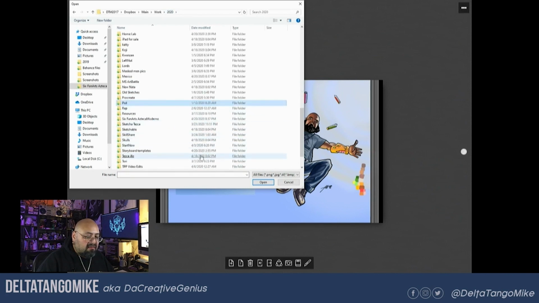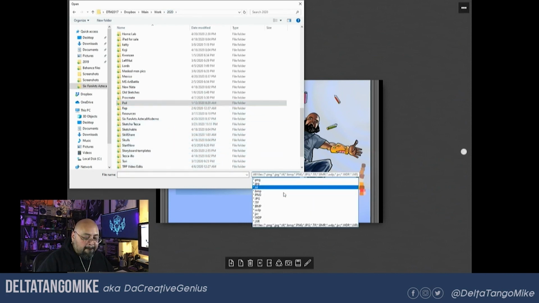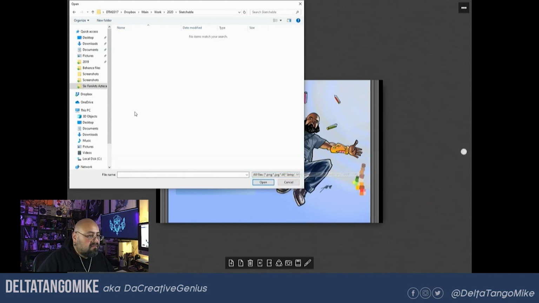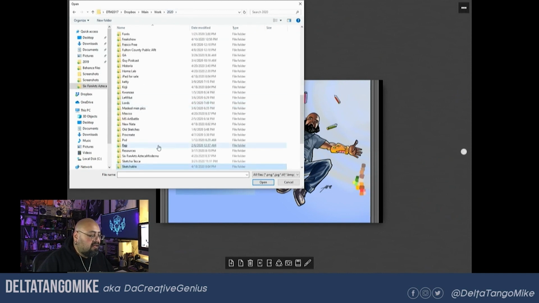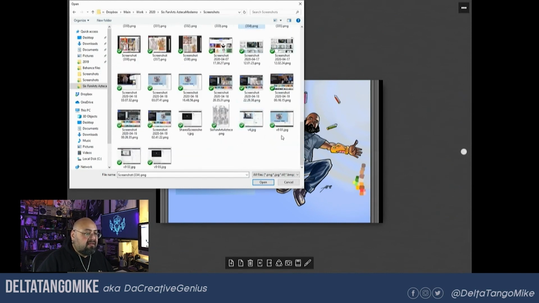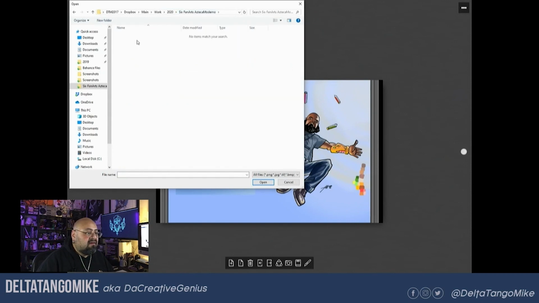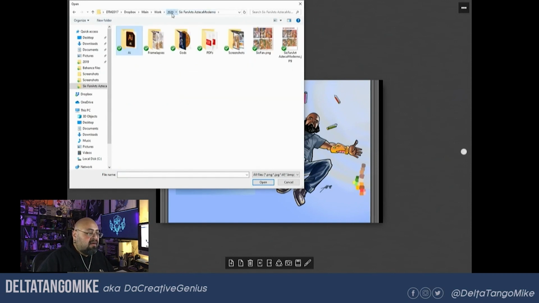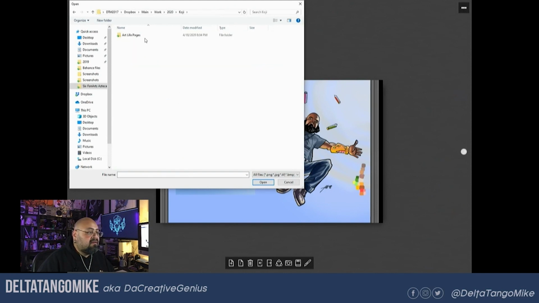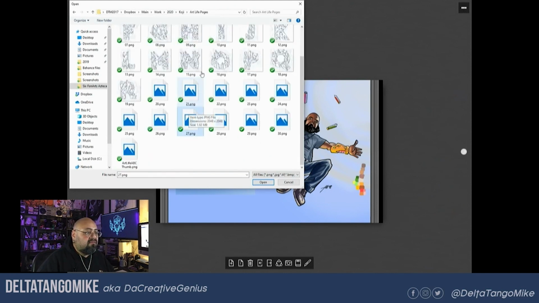Oh, so it's only going to grab, let me see, all files. Sketchable. Nothing. No, so it only does PNGs and JPEGs. I don't have any Photoshop files. I do a lot of my work in Illustrator. I think I have something here. Yeah. Oh, these are all PNGs also.